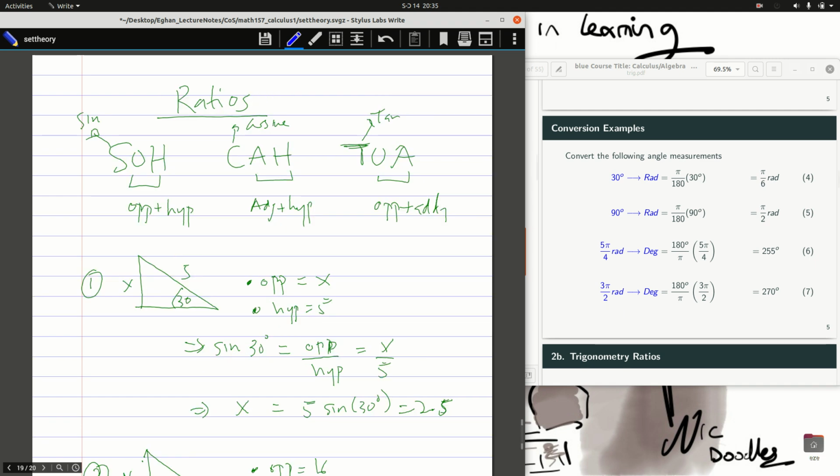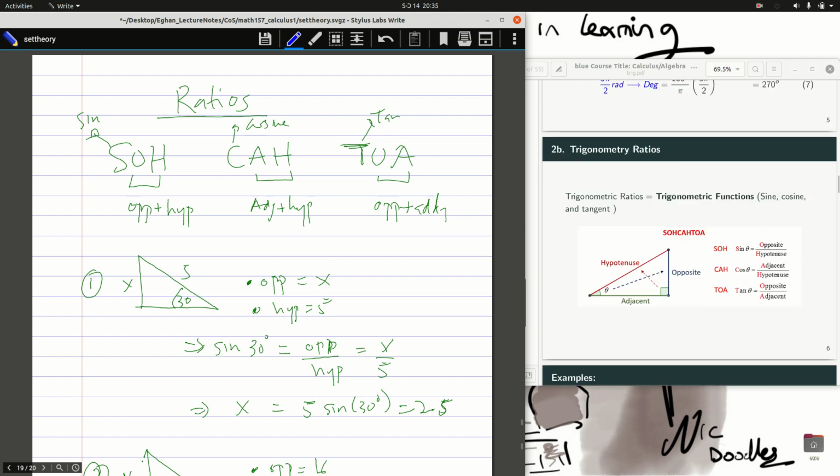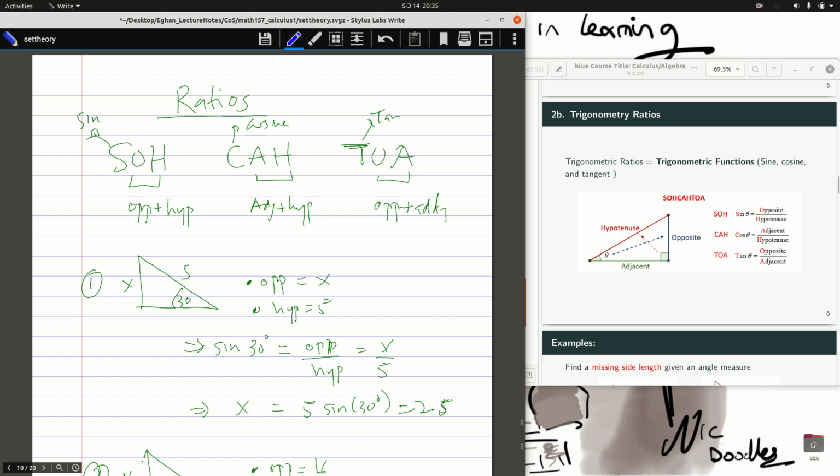Now let's go to the ratios. We are done with the angles. For the ratios, in some textbooks they use the trigonometric functions. There are 3 main functions we want to use: the sine, the cosine, and the tangent. Based on the right angle triangle, if my theta is here, it means my theta is pointing this way, and so this becomes the opposite, then the base becomes the adjacent, and then my hypotenuse. Based on where these sides are, you can use the sine or the cos or the tan.